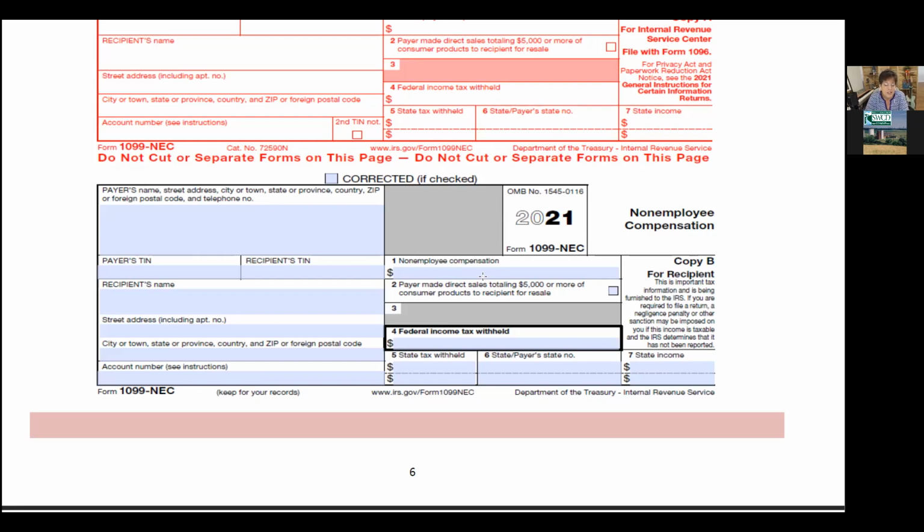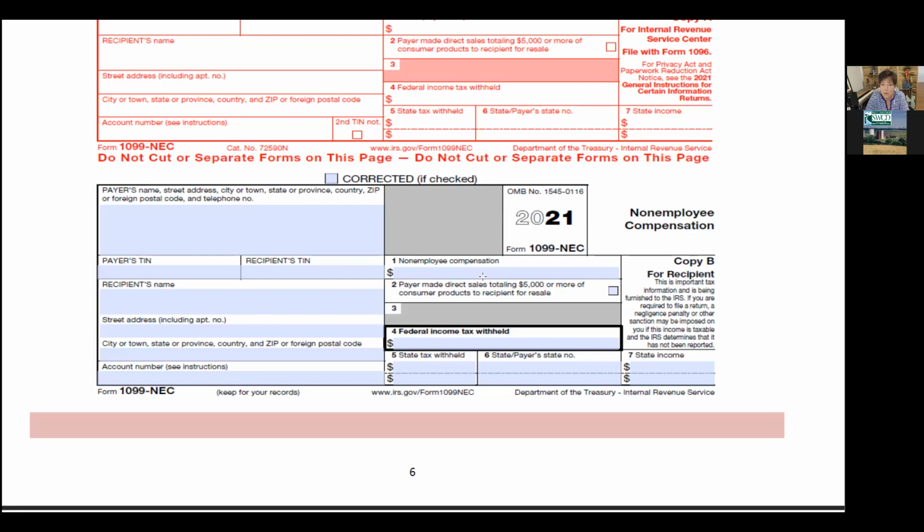Typically, the reason they don't ask you to send one to a corporation is that corporations are many times audited by the IRS, sometimes every year. They also have good internal controls, and they're typically controlled a little differently, so they're reporting that income without you having to send them a 1099.